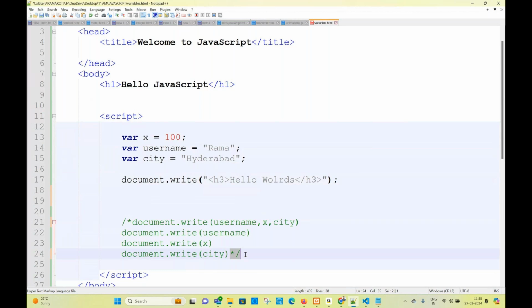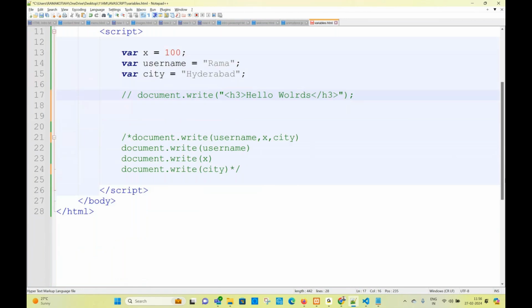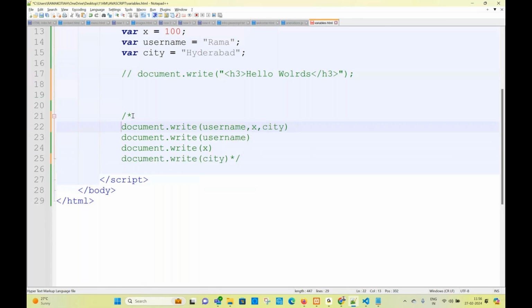If you want to comment this, this is called a single line comment. And this is going to be called a multi-line comment. If you keep something in comments, you know that is not going to be executed or compiled.